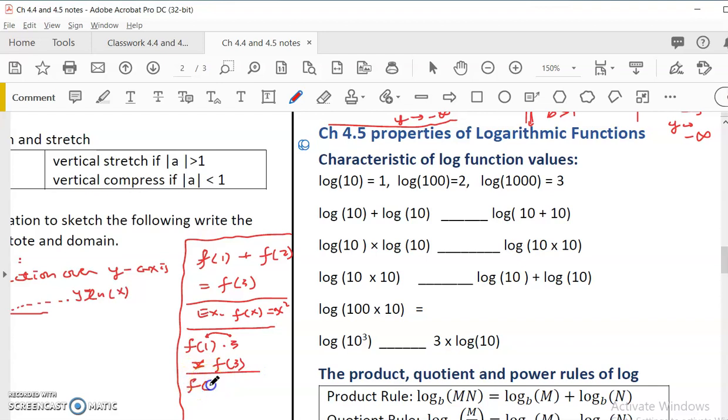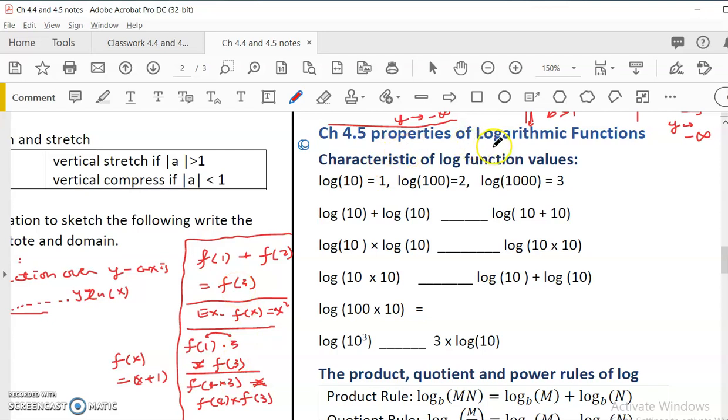And also, if I have f of 4 times 3 in a function, you cannot split it up as f of 4 times f of 3, right? So in general, they are not okay. For example, if your f of x is equal to x plus 1, then f of 12 is 12 plus 1, 13, but if you do f of 4 times f of 3, it's not 13. So they are okay sometimes, but most of the time they're not.